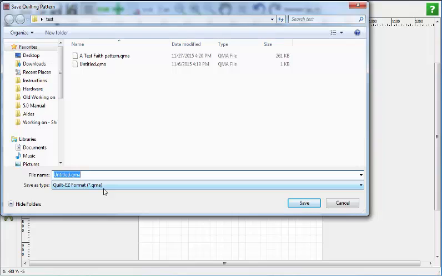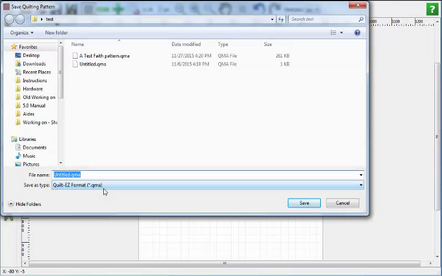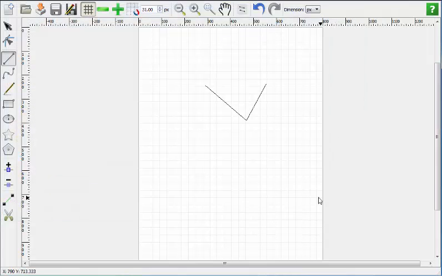The save feature is used for when you want to stop working and pick up your work later. In this bar, you can change the file name so that you can quickly find the pattern you are working on. You can select Save to save your progress, or Cancel to continue without saving.